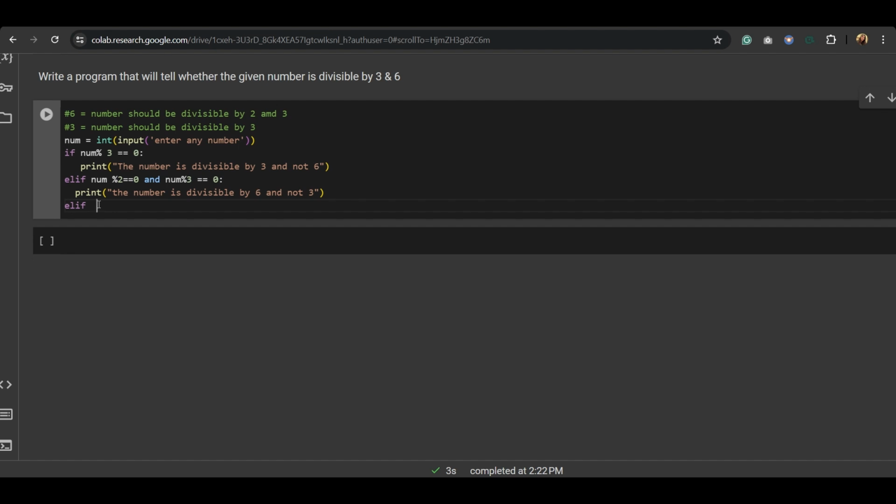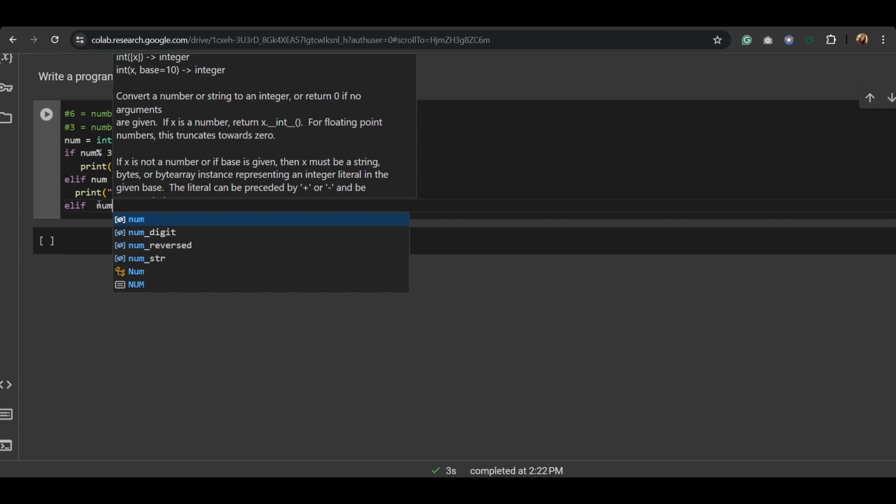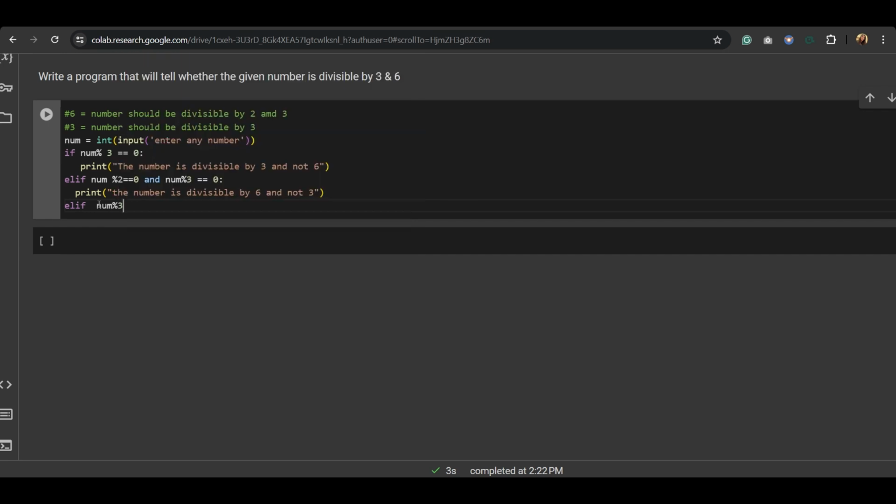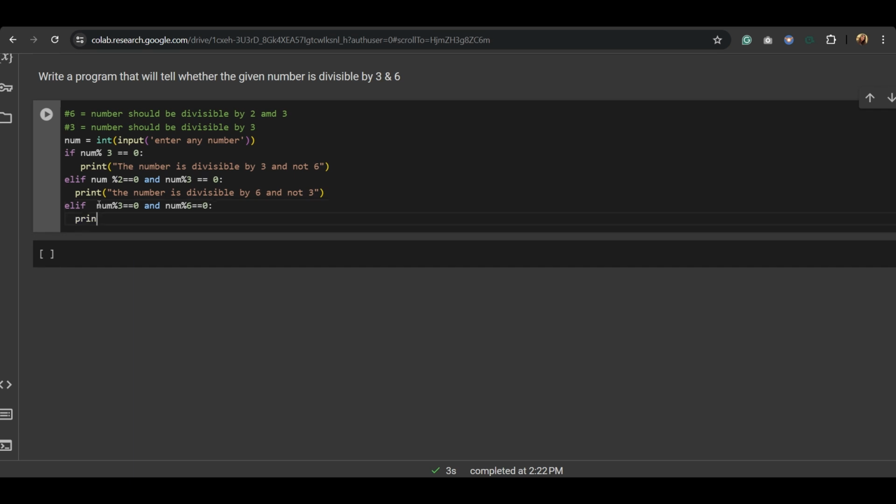Else if the number divisible by 3 is equal to 0, and if the number is also divisible by 6 is equal to 0, then you print that the number is both divisible by 6 and 3.